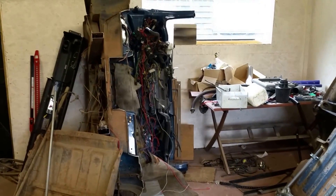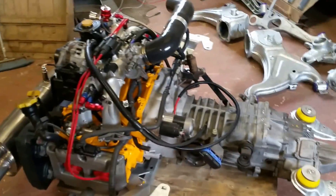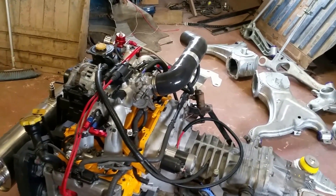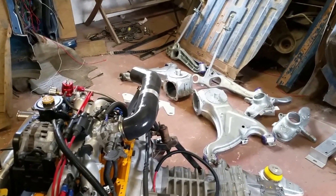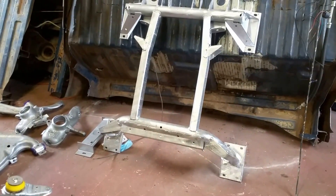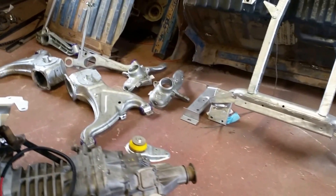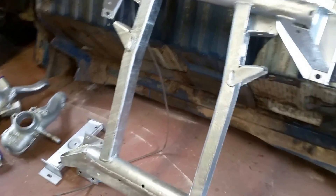One other good thing about having the whole vehicle to dismantle was obviously all the wiring as well for the diff locks — I've got all of them, and all the backing tubing. Everything is there, really. Obviously the reservoir tank too — I'm not sure if you get all of that in the kits, but that's one good thing about having a whole van. As you can see, the subframe, the suspension components, the bigger ones, and the RJES mount have all been blasted and galvanised, and they're all ready to go on.